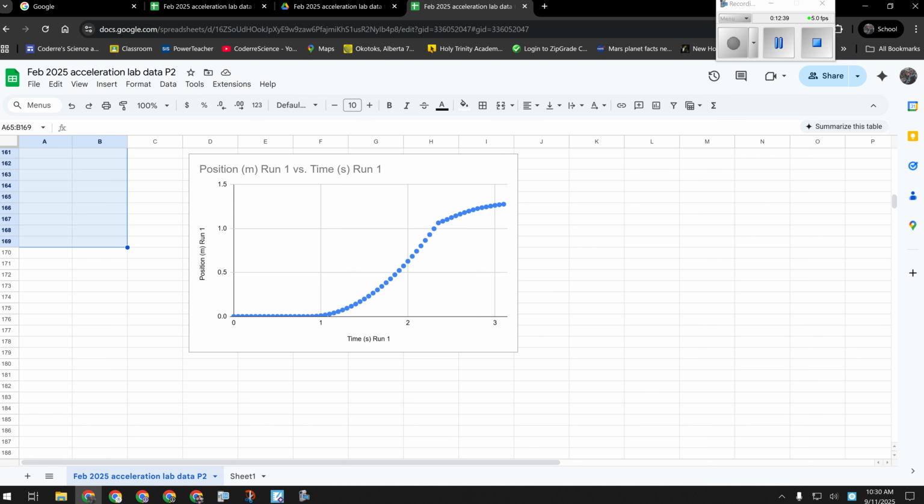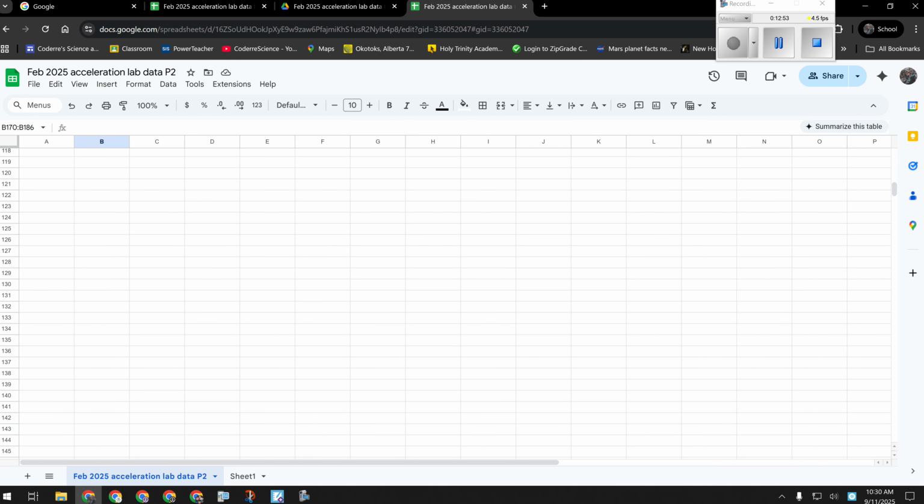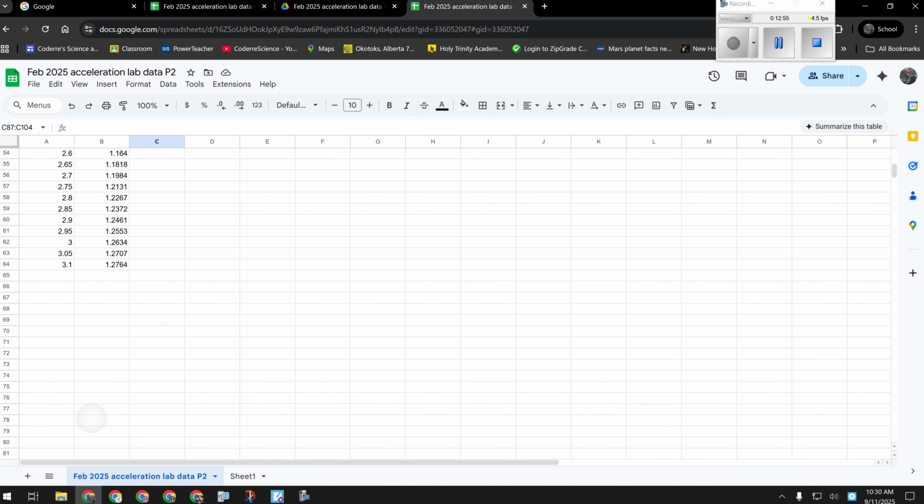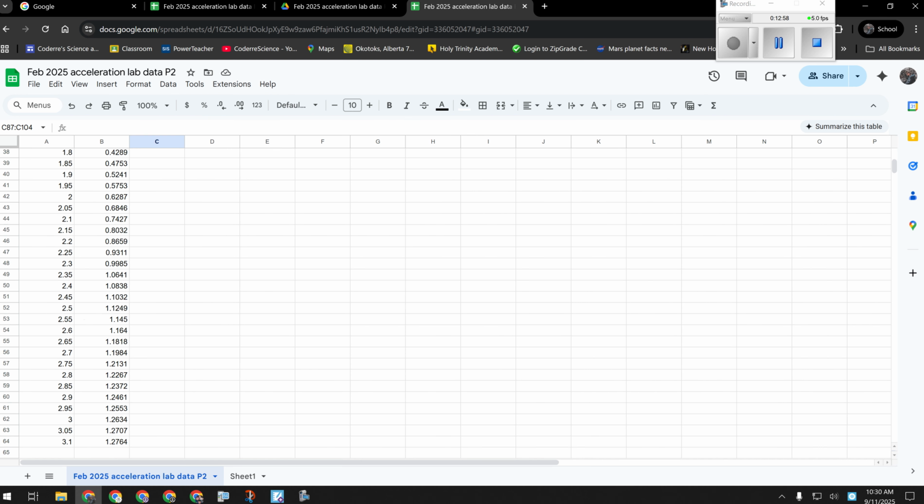I don't want to have this part, I just want this upward curve. So probably got to go back to 2.2 seconds, something like that. So I'm just going to go back to my data here. All right, so 2.2 I think is where I said. 2.3 still looks good. I'm going to stop at 2.35 seconds. I'm going to delete everything after 2.35.